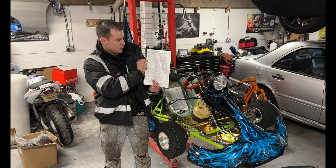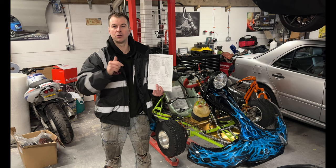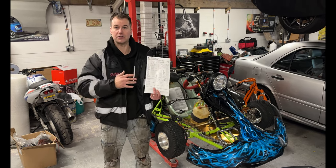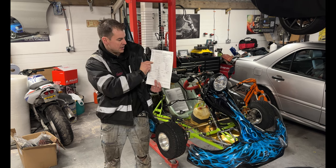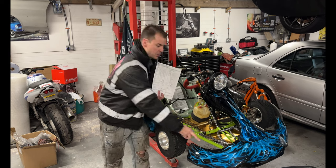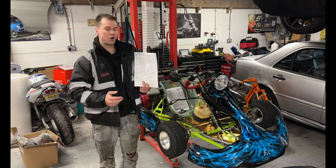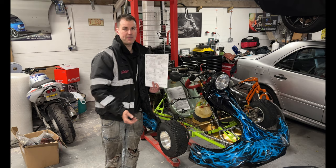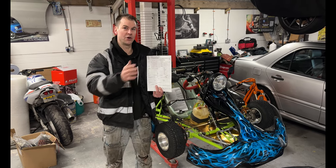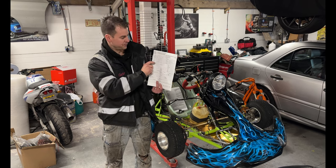The next down is wheel plan. These are a two axle rigid. So that is again what a quadricycle comes under, two axles and rigid. The next one down is colour. So this is down as blue. I put in blue because the body panels on this one, and the frame, are going to be painted blue. That, again, depends what your kart is. The other one that we've registered is down as blue.